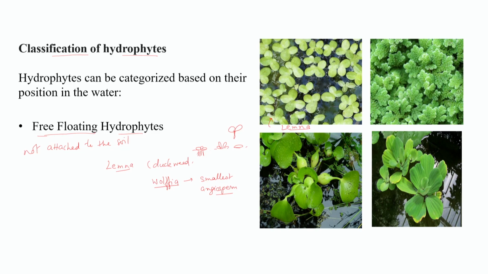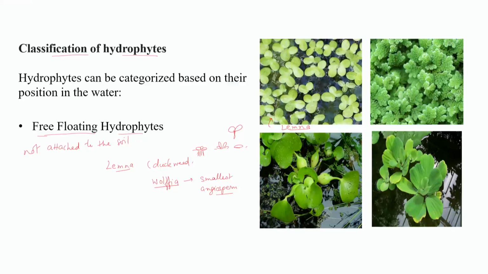You would have observed a very large population of Lemna growing on water bodies like ponds and lakes. If you go closely and observe, you can find Lemna maybe nearby in your pond. It's not necessary, but the Lemna species or related species might be there, covering the entire pond. Similarly, Azolla is there, which is also a hydrophyte.